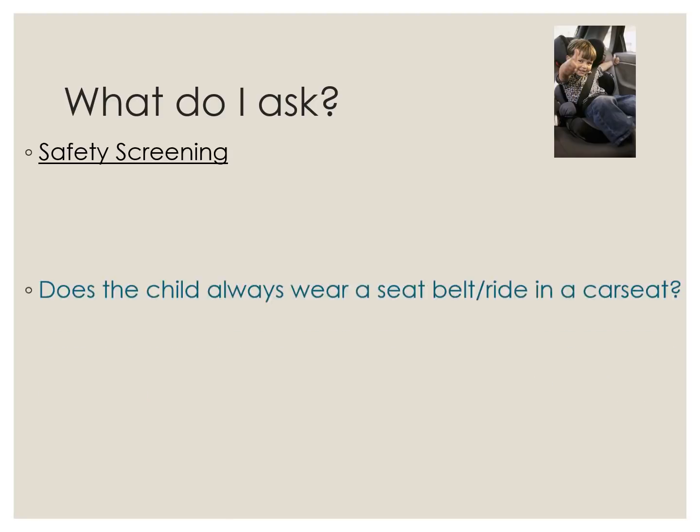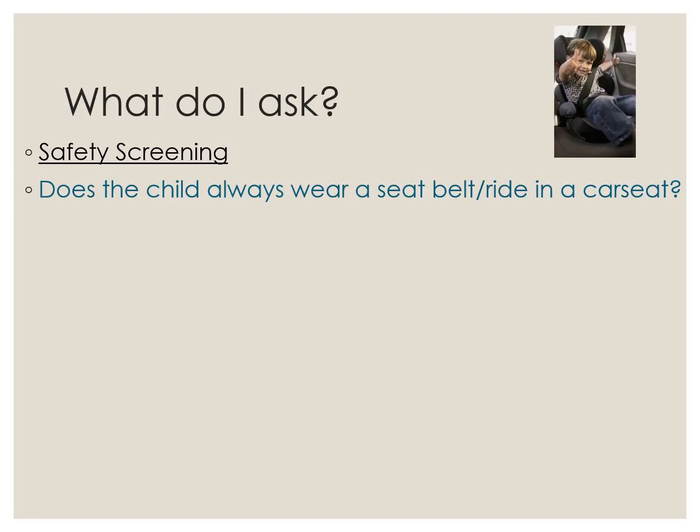Further safety screening questions include, does a child always wear a seatbelt or ride in a car seat? Prior to your pediatric rotation, you should review the car seat regulations. The American Academy of Pediatrics recommends that all kids younger than the age of 2 years and 20 pounds sit facing backwards in their car seat, so a rear-facing car seat in the back seat.